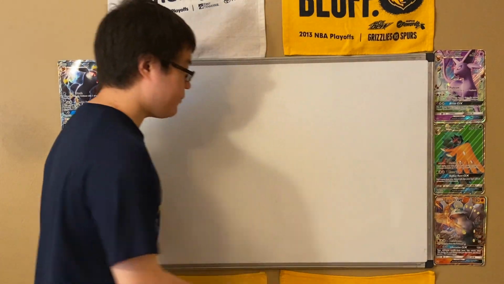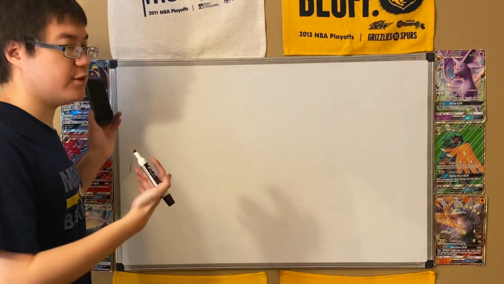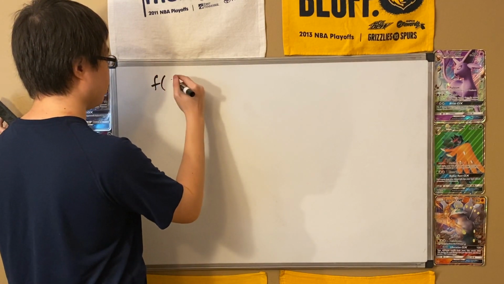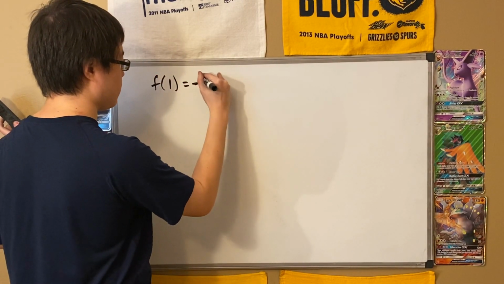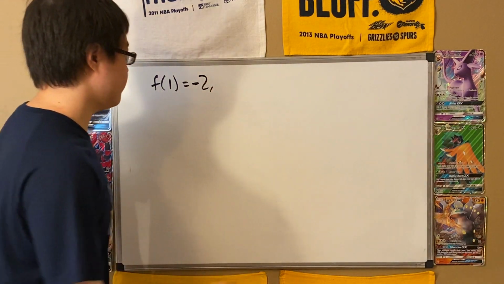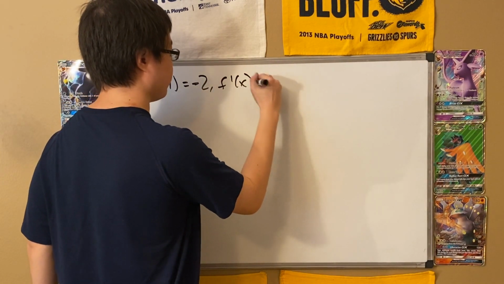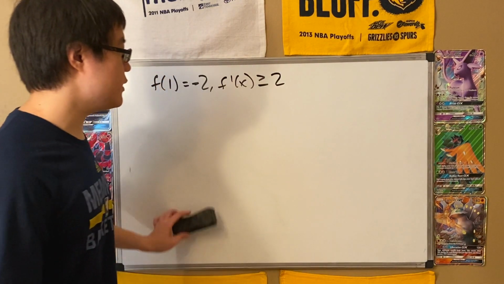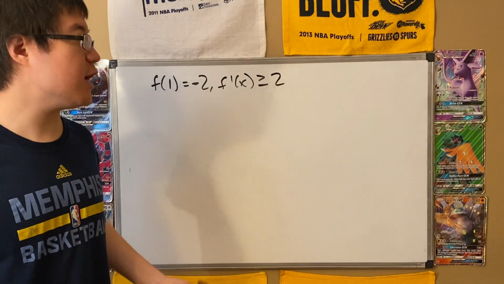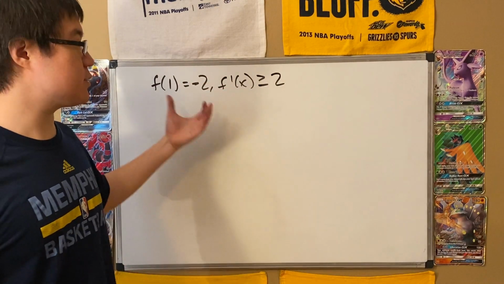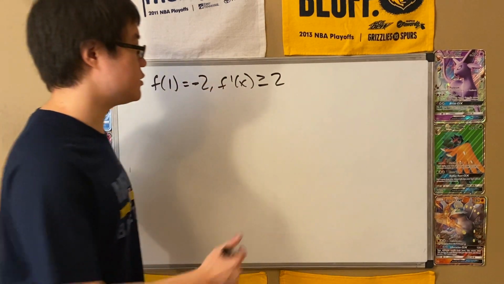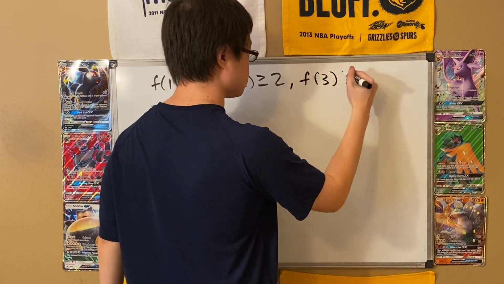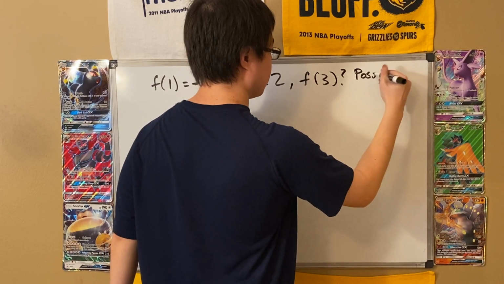So the first possible, not possible question I'm going to do, this is the second type of question. It's totally different. Suppose we know that f of 1 equals -2, and then we have that f prime of x for every single number is greater than, let's say, 2. And then finally, we're trying to determine what are possible and not possible values given that x satisfies these 2 equations. So we're going to do possible and not possible values of f of 3.